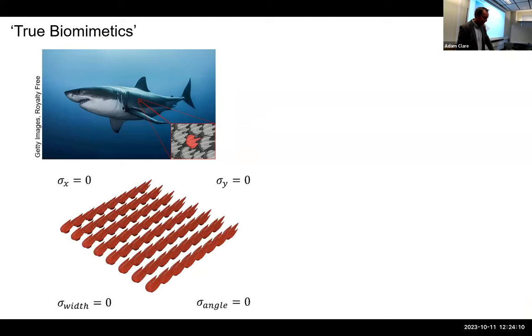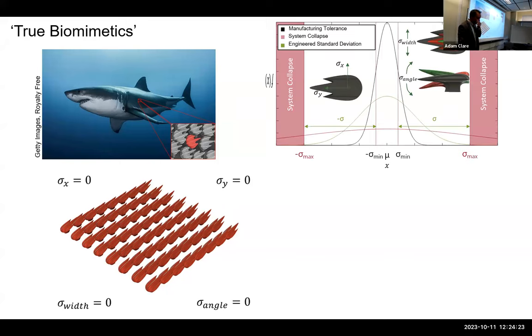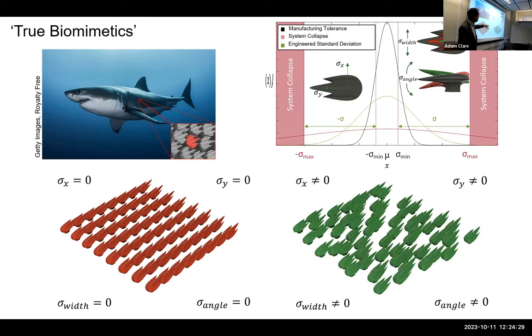Back to true biomimetics. So the principal tenet of the argument I'm making in my research is, yeah, absolutely fantastic to take inspiration from the world around us and the natural world. But let's think about it differently. Let's understand that there is variation within these systems. Let's understand that we can mimic that better. So about 5 years ago now, with a fantastic PhD student, Jana Hendrik Roth, we started thinking about not just measuring unit cells, but measuring the variation.